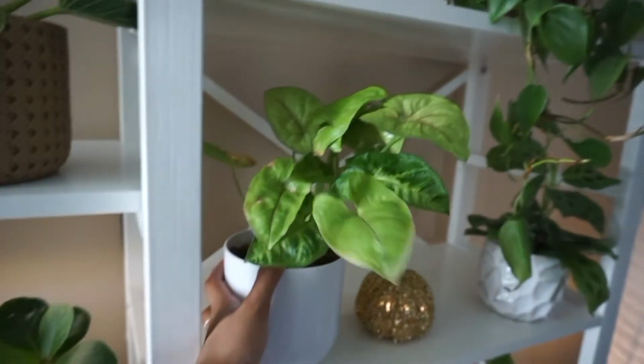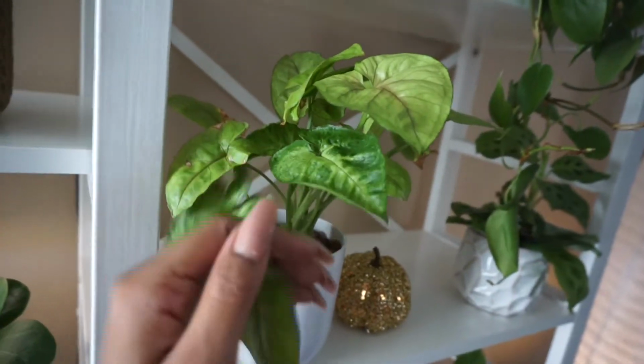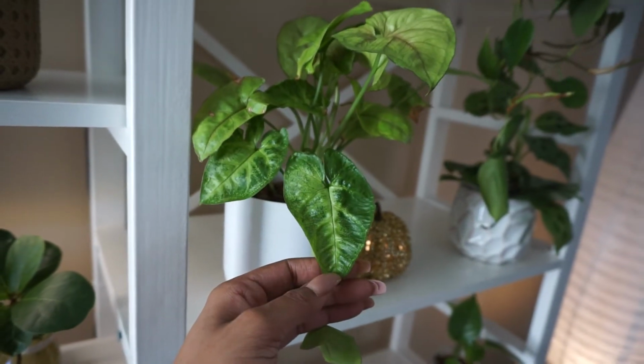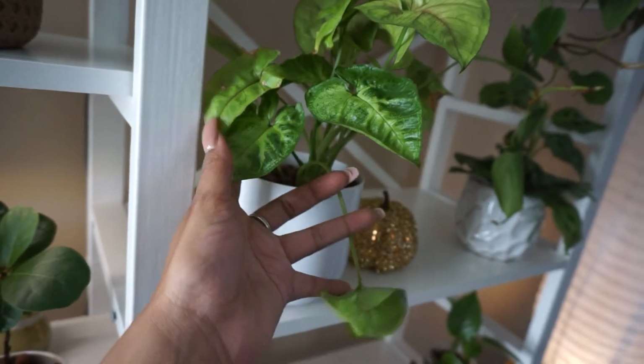Moving down, we have another Syngonium here. This is a more green type of Syngonium. My current favorite leaf is this one because it looks so cool. Oh, this one looks like it too. This one in here.